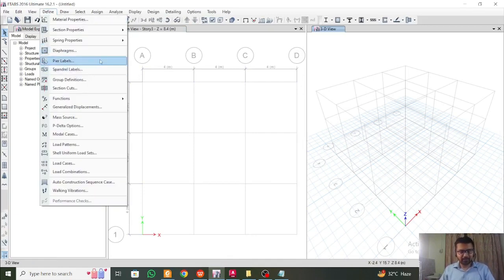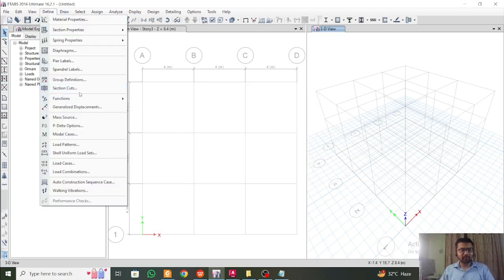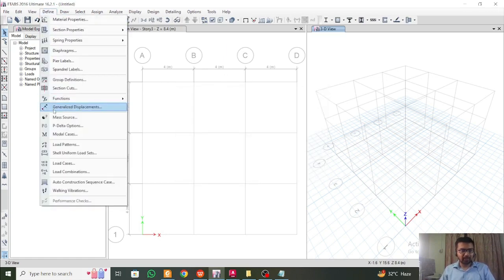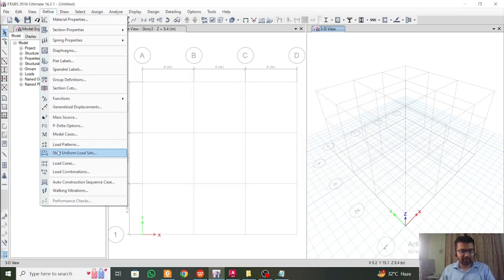Okay, so we have two diaphragms defined for the two floors in which the slabs will occur. Pier levels we're not giving here. Spandrel levels obviously need this for lift definition. Group definitions also we're not doing, and I'm going serially so that we don't forget things here. Response spectrum definitions we'll do. Generalized displacement definitions you can do. We won't use mass source here; we'll use P-delta options, and we won't use model cases. We'll use model cases here for the response spectrum definitions.